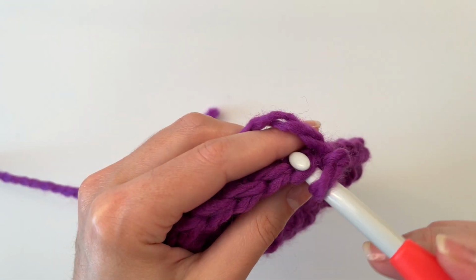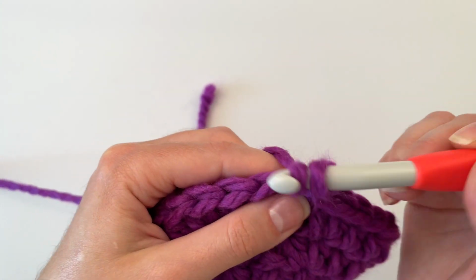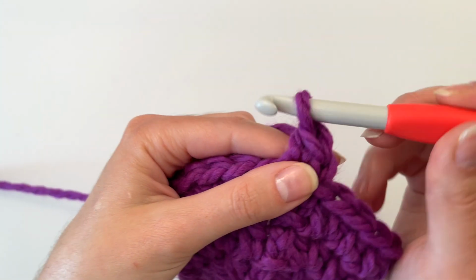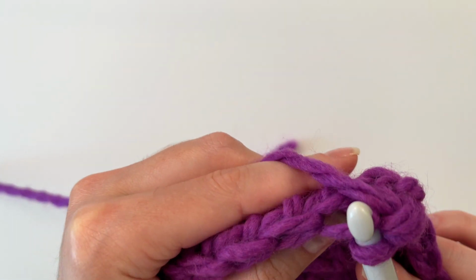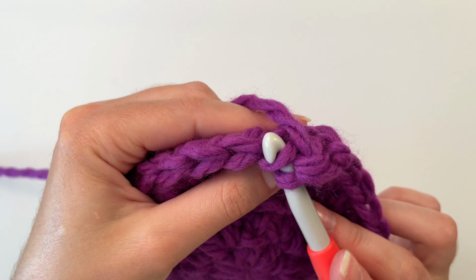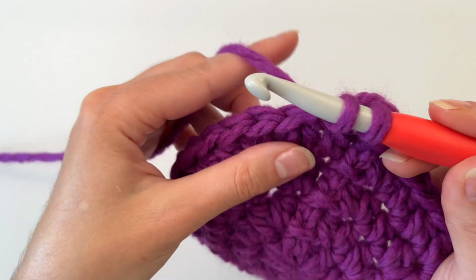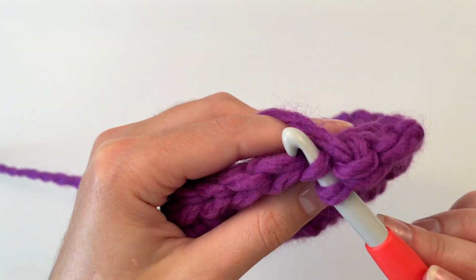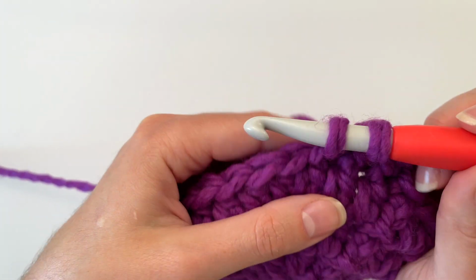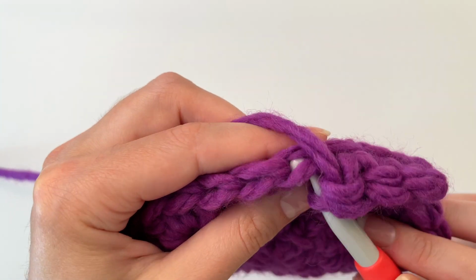Let me show you what I mean by that. So I've inserted my hook. I'm going to yarn over and pull through, and then yarn over and pull through 2. That's a single crochet. I'm going to insert my hook just into the front loop. Hope you guys can see that there. Yarn over, pull through, yarn over, pull through 2, and again, single crochet into the front loop only of each around.